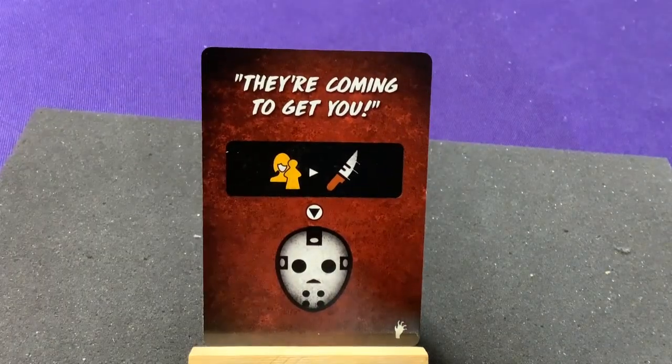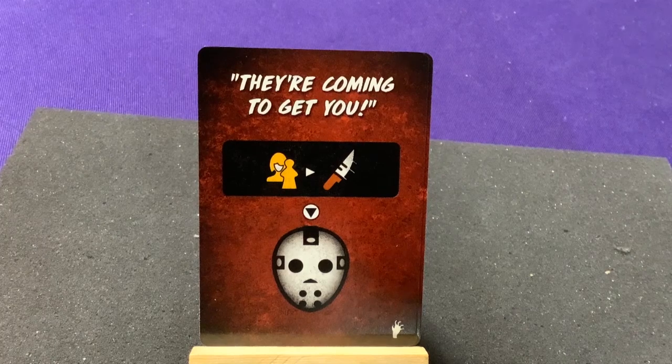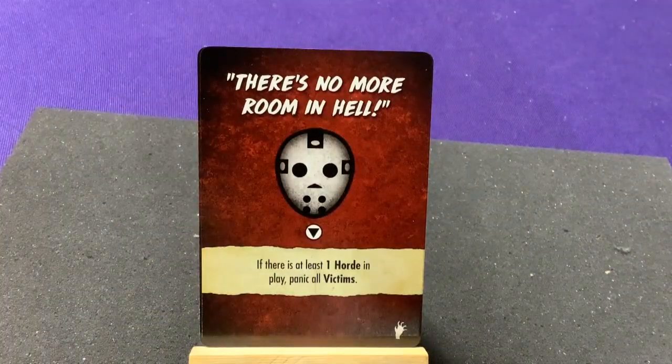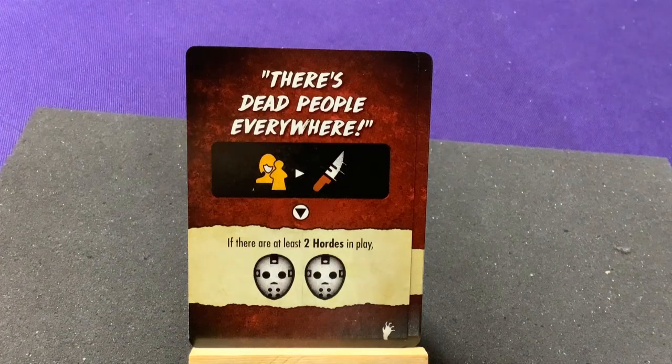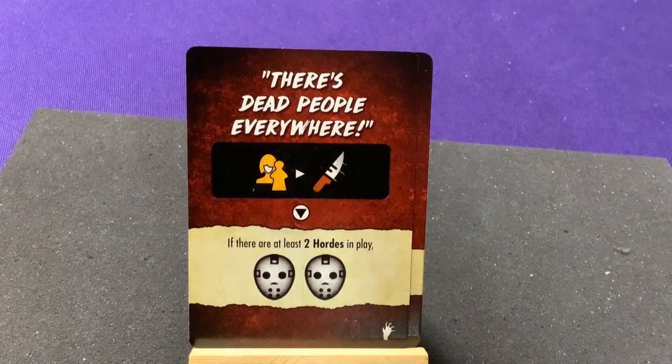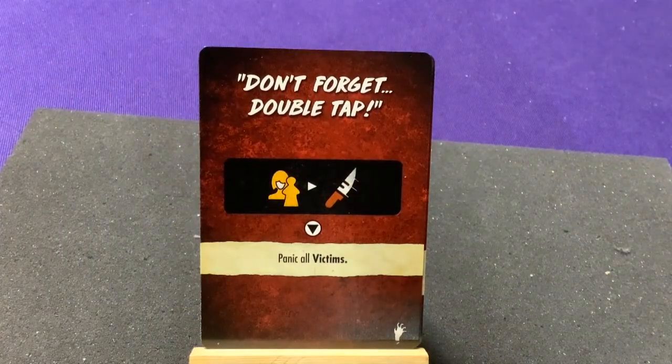So we have 2 copies of They're Coming to Get You. Target 1, attack, and do a horror. 2 copies of There's No More Room in Hell. Gain a horror. There's at least 1 horde in play. Panic all victims. There's dead people everywhere. Target and attack. There was 2 hordes in play. Double horror. 2 copies of Don't Forget a Double Cap. Zombieland reference. Target and move and then panic all victims.